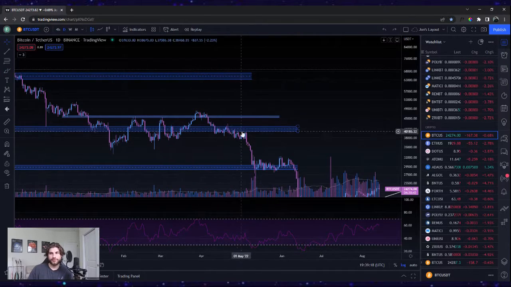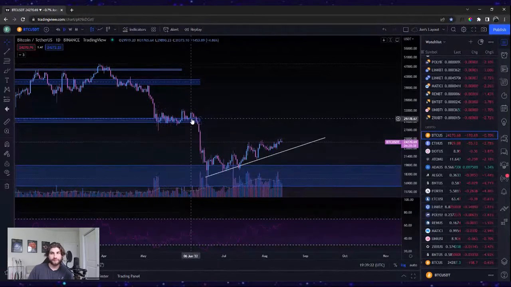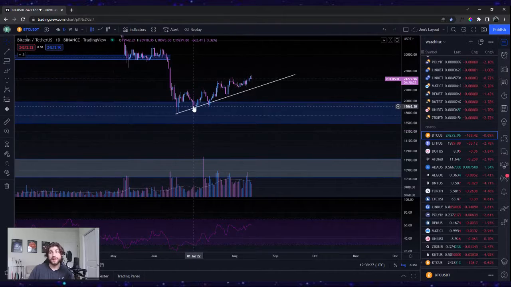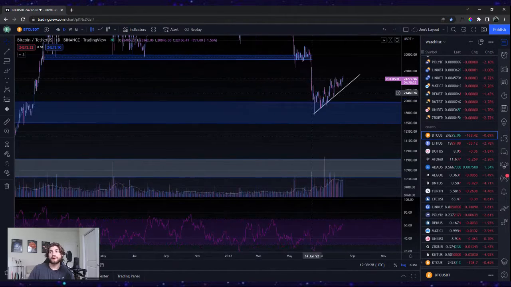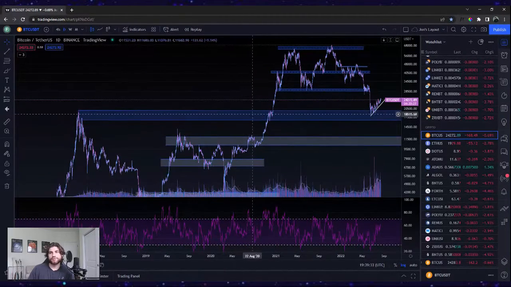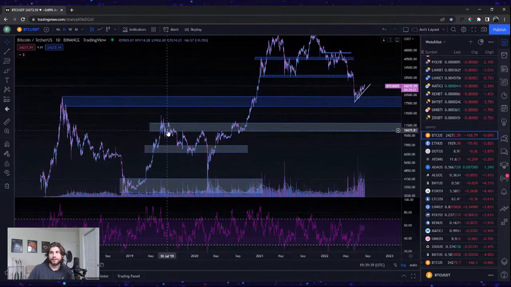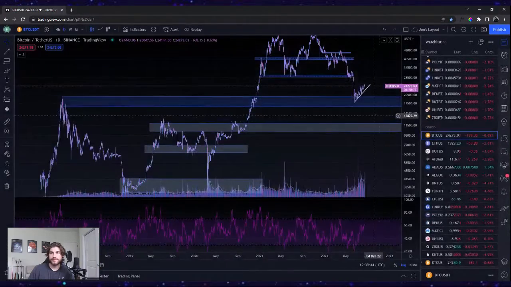So, lessons learned. We eventually did end up breaking beneath that and then trying to hold 30K as support for about 2 weeks. All of the buyers there became exhausted, so it was time to go lower, right? And then to me personally, the actual support and resistance got a lot more abstract because we're just basing this off of the 20K top or the 10 to 14K range that we did back in the 2019 bull market.